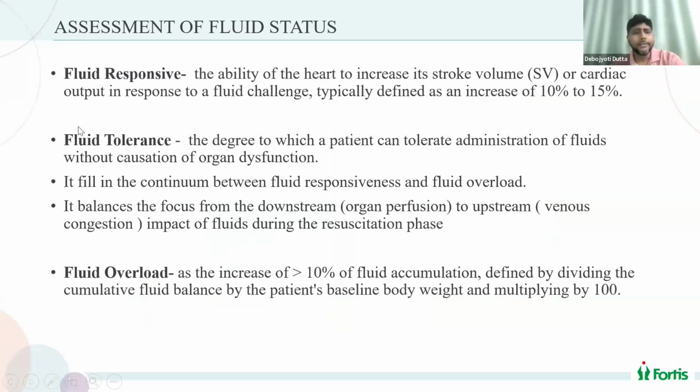I just want to introduce three terms: fluid responsive, fluid tolerant, and fluid overload. Fluid responsive means the ability of the heart to increase the cardiac output by at least 10%. Fluid tolerant means the patient can accommodate the administered fluid without causing any organ dysfunction. Fluid tolerance comes between a continuum of fluid responsive and fluid overload. Any patient who is fluid intolerant lands up in overload, where we have to take the fluid out rather than giving fluid. But in a fluid responsive patient, we can give some fluid to augment the cardiac output.